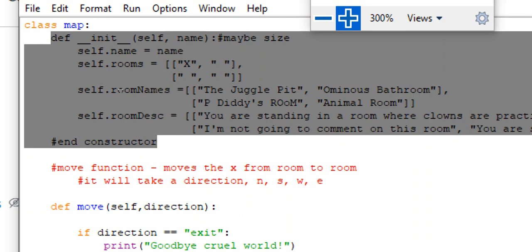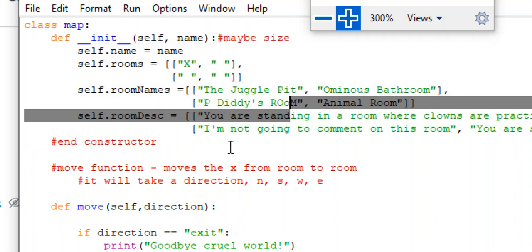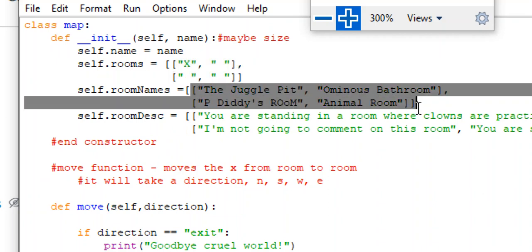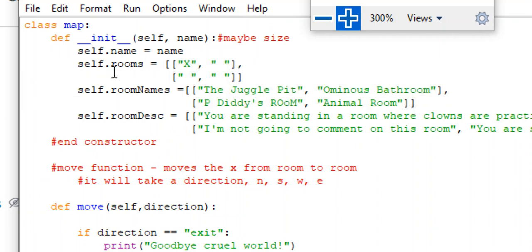Now, I'm doing this a little more hard-coded. It would be really better to make it a little more generic. That way I could make multiple maps that are different. I did not do that here just for the sake of time. And to make it a little more generic would also make it somewhat more difficult to follow. But in general, what you'd want to do is maybe read information from a file and create the arrays or lists based on that. So I've got 3 lists here.